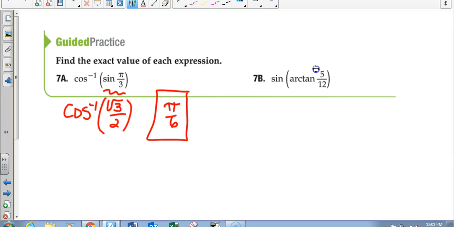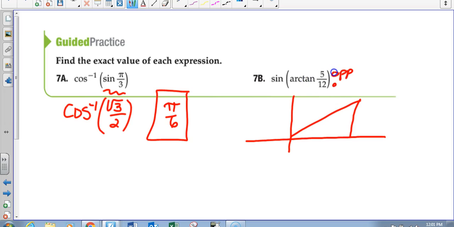All right, is this one going to use the unit circle? No. If we draw this, which quadrant am I going to be in where the arc tangent is positive? Quadrant 1. All right, we're going to do tangent is opposite over adjacent. Arc tangent means inverse tangent. So it's, yeah, it's the same thing, different notation, different wording.